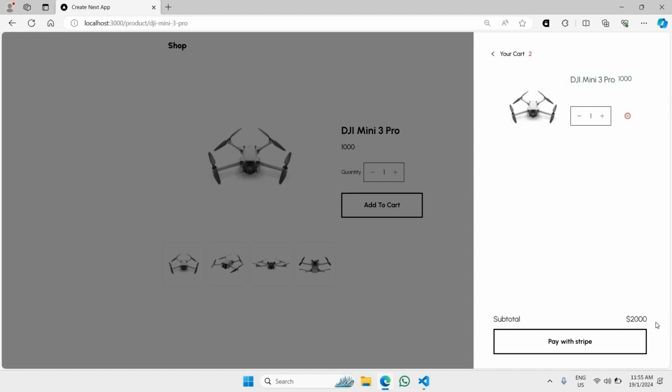So the next thing is that we also need to have the total price of this particular cart reflect the number of quantity that we have added. So when there are 4 items, that means 4 multiplied by 1,000, it should be 4,000, something like that. That's a simple multiplication.